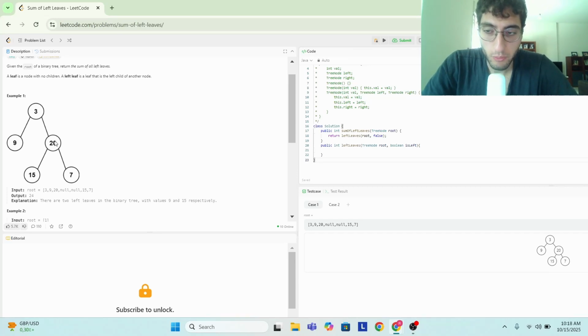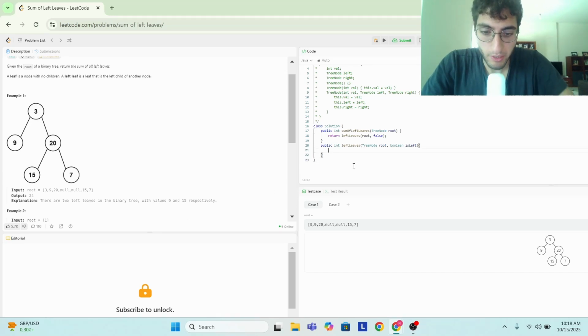So what's going to happen? We're going to call our function again on root.left and true plus root.right and false. So root.left and true, we're going to see that this is a leaf node and isLeft is true. So we have a value of 15 plus root.right and false. Since it is a leaf node but it's false, we don't take this value. And so in the end, we're going to add 9 and 15 and we're going to get 24.